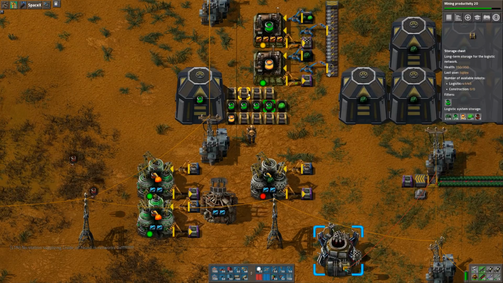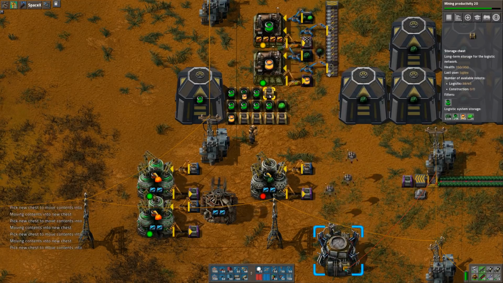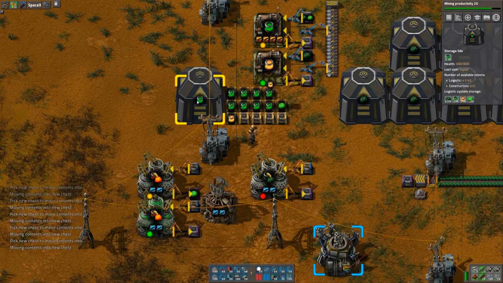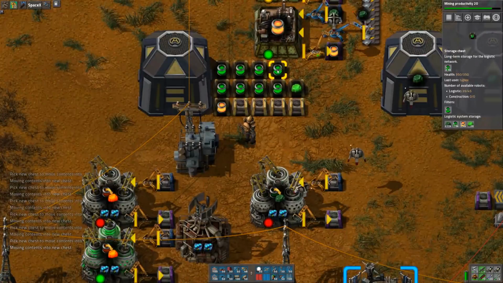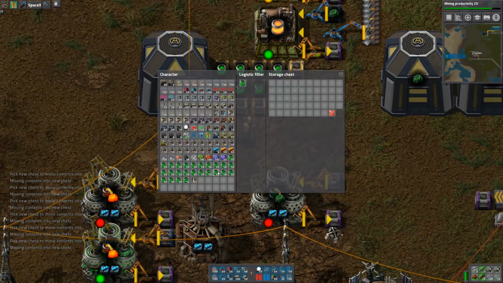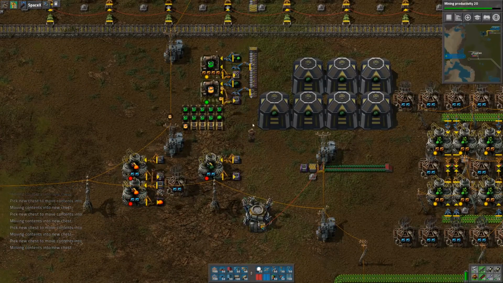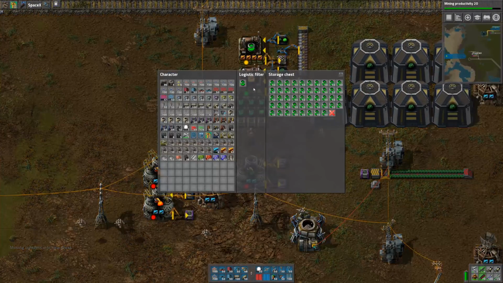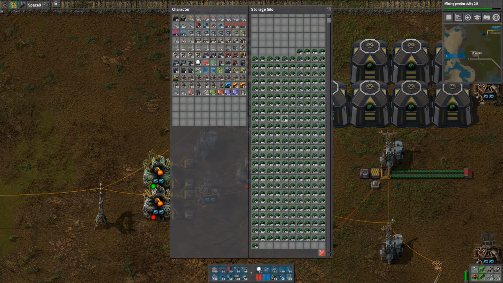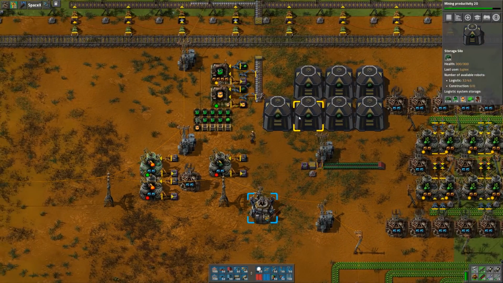Let's just do this. I still got a bunch. Okay, one more. Great. Now we get rid of that silo. Now, why is this better than a silo? I don't know. It's not really. But the silos don't have that logistic filter on it, so you can't tell the silos what you want to have stored there. That's the advantage of the vanilla chests.